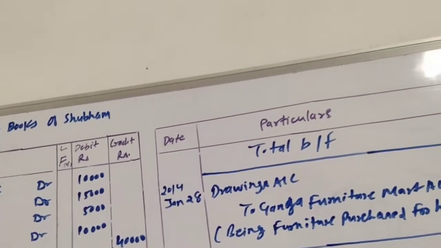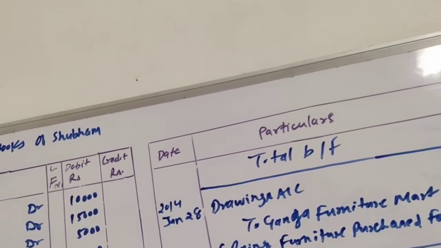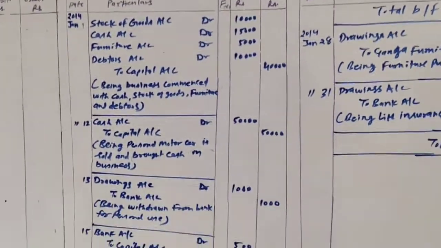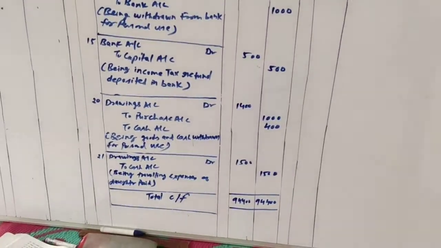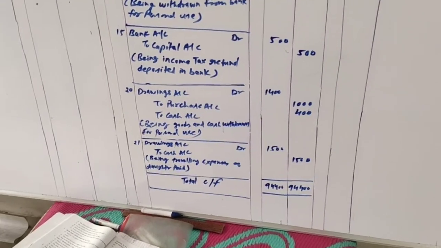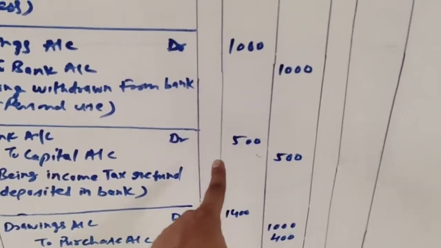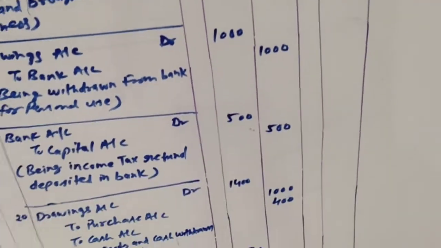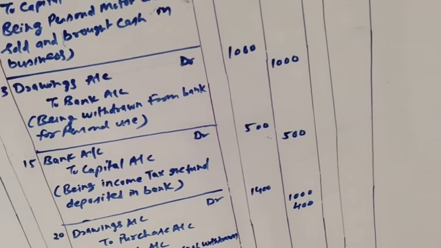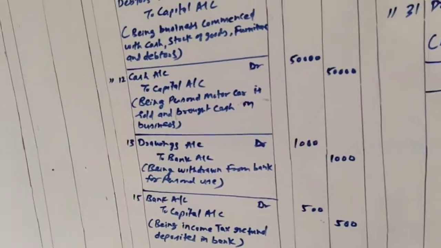Here my page gets over after writing 6 transactions, 1, 2, 3, 4, 5 and 6 transactions. I made the total. Suppose your page gets over after 4 transactions, up to this 500. So you will make the total up to this 500 total amount, and that total you will carry forward. So keep this thing in your mind. Okay. Now we will move to the next transaction.